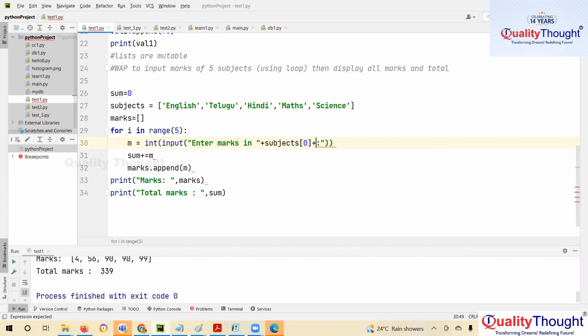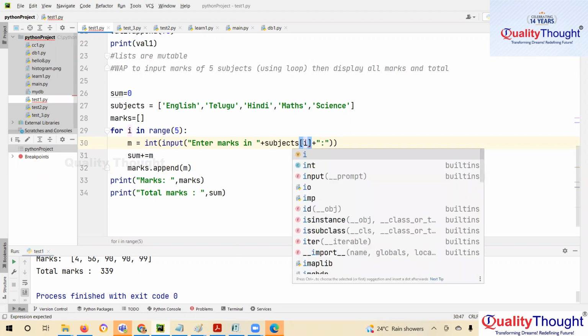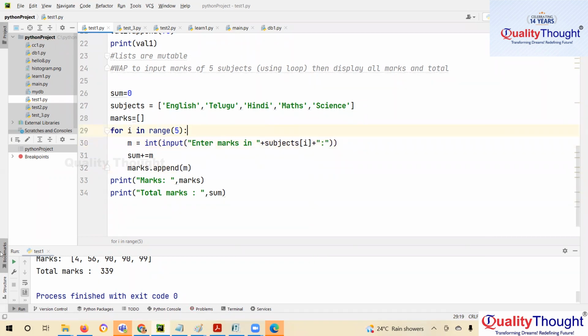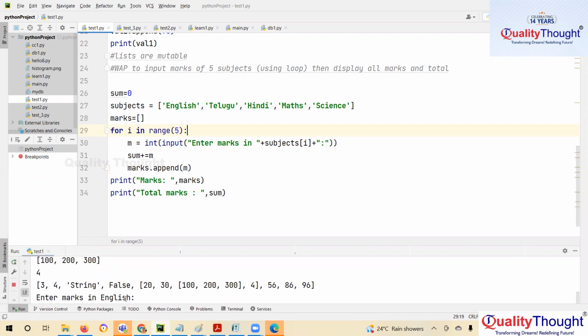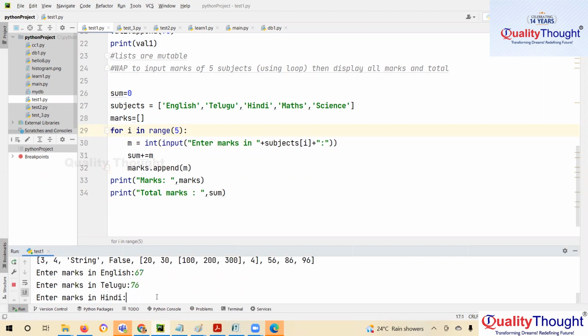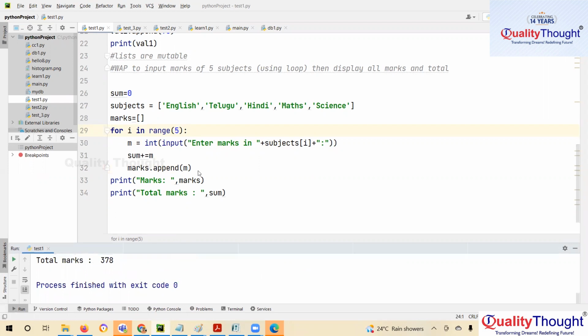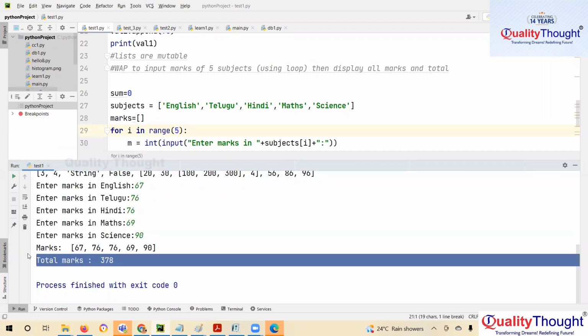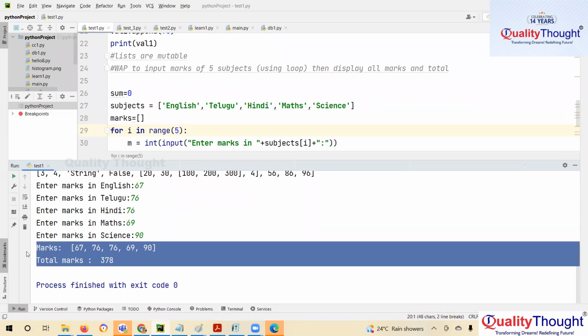So when we put the subjects, we can use double quotes, right? No, you can use single or double or triple. You can use triple, double, single, all are valid. Absolutely valid. Now if you run, marks in English, right? You got this, right? Yes, sir.